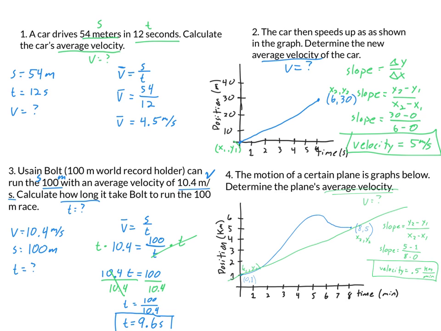Yes, the velocity was changing. Here the velocity was low. Here the velocity is really high. Look how steep that slope is. Right here the velocity is 0. The slope of the line is 0. Here the velocity is negative, but the average velocity is the slope of the line connecting the 2 points. So I'm able to calculate the average velocity that way.